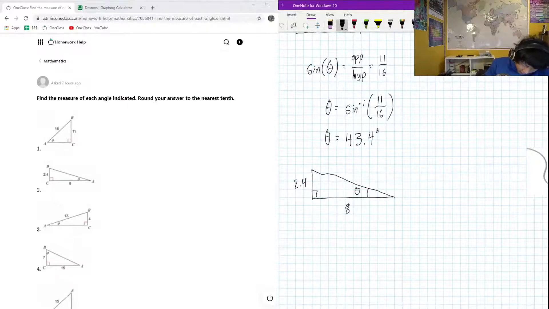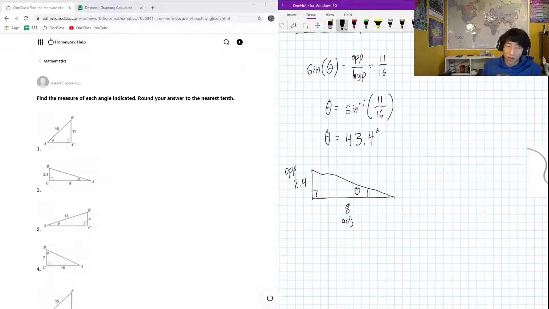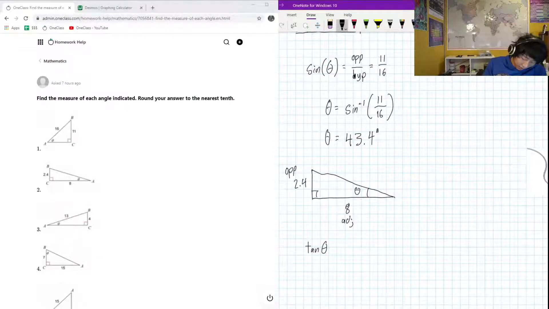Here we have the opposite to the angle, here we have adjacent to the angle. Now we want to think back to our SOHCAHTOA - we know that tan is going to be related to opposite and adjacent. So let's set it up: tan theta is equal to opposite over adjacent.